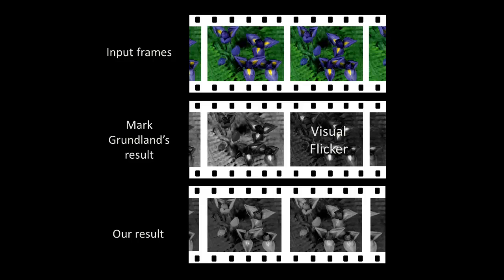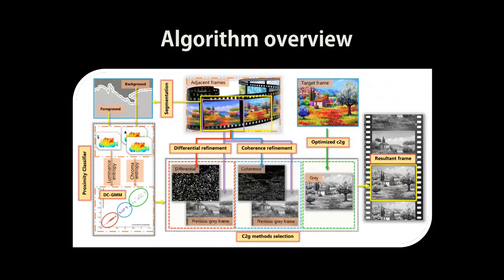To avoid this problem, we need to promise that in the adjacent frames the same color should be converted into the same grayscale, so that the luminance will seem coherent and the video can be viewed smoothly. Here's the overview of our algorithm. Before we convert one frame into grayscale, we compare it with the previous frame and calculate the decolorization proximity, which is based on image entropy. The higher the value is, the more similar these 2 frames are.